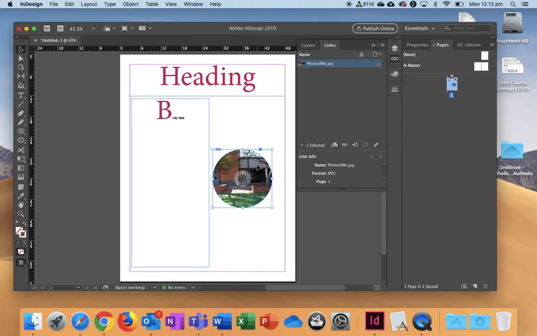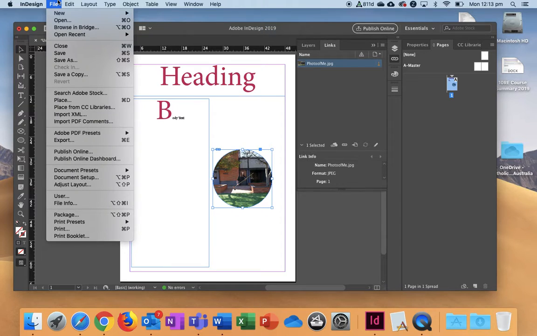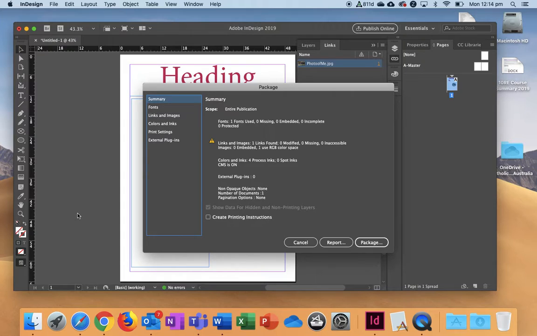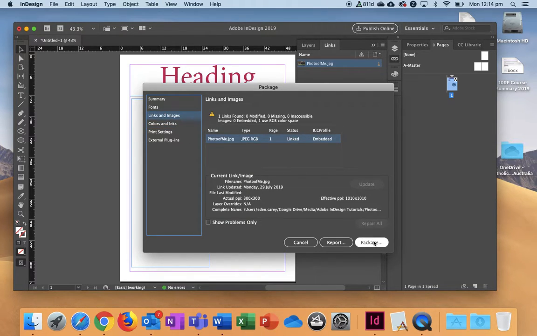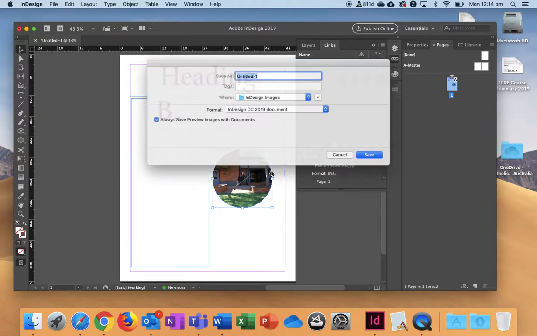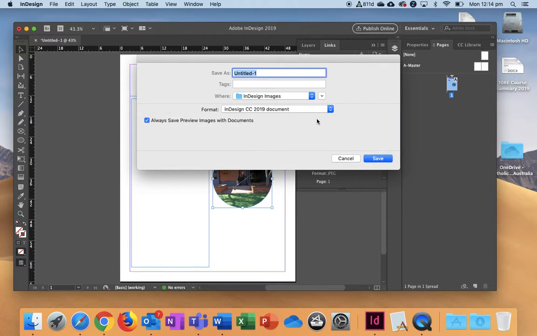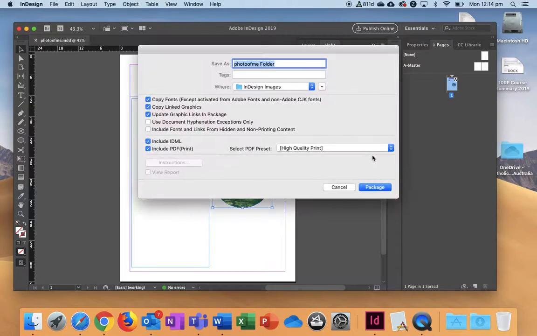Okay, let's just say that's all we wanted to do with our InDesign project. We go to File, we're just going to package this up. By packaging it, we're actually exporting everything. We're exporting the file, the InDesign project itself, the links of the images, and also the fonts that we have. So all of these bits of information, everything that we've done, the colors, the links of the pictures, everything is going to get packaged up. Make sure you save your InDesign project as well, very, very important. Give it an appropriate name.